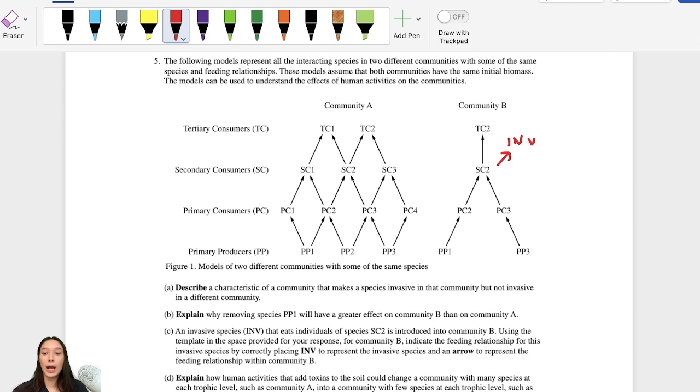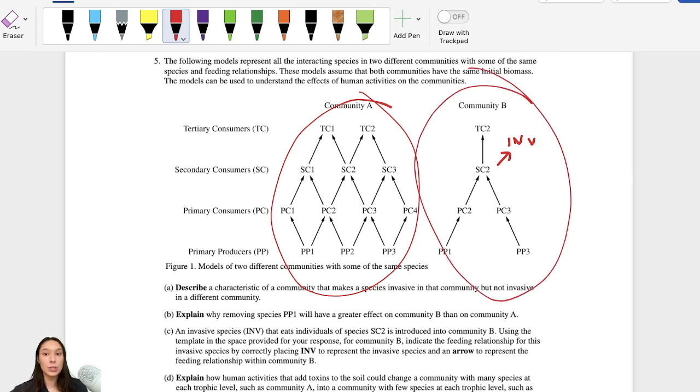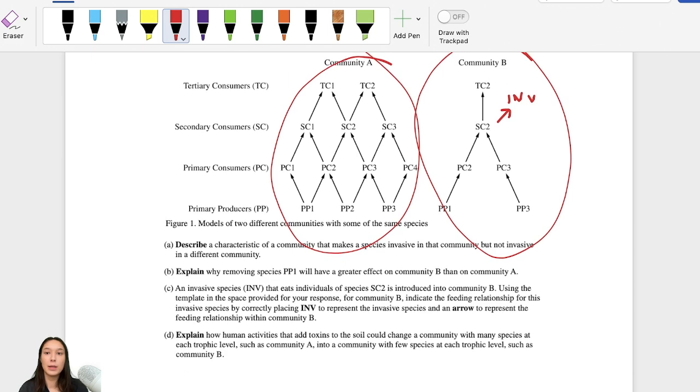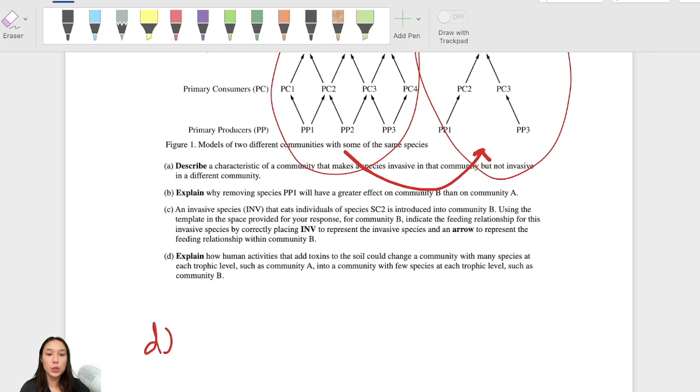They're asking basically how could the addition of toxins turn a community from looking like this, so a relatively diverse community, into something like this that's a lot less diverse. So it's really just asking you how the addition of toxins into the soil, for example, are going to reduce species diversity. Okay, that's really all it's asking. How does this turn into this because of toxins? So this is specifically toxins in the soil. So what is that going to affect?